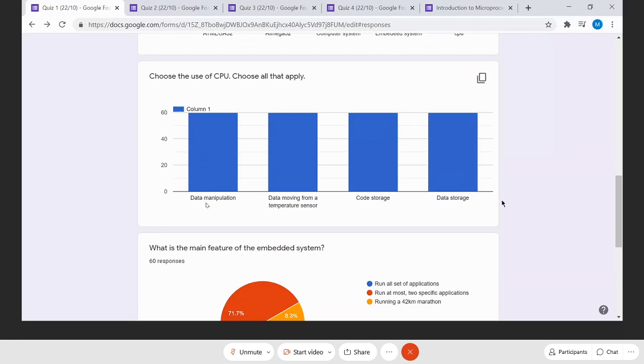Okay, that's a good guess, but that's wrong. So now, cold storage and data storage. Okay, there's a difference. You remember in the first slide it says data processing and data storing. Data manipulation, right? Data storing. Storing and processing data, not code. I will explain later what is code. Like I told you last time, you have to remember the difference between data and code. So it's actually data manipulation and data storage.